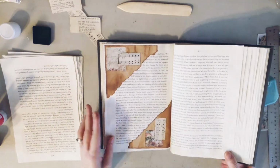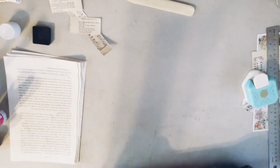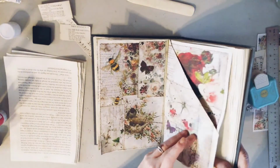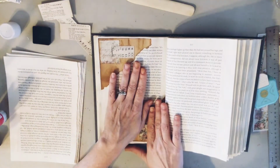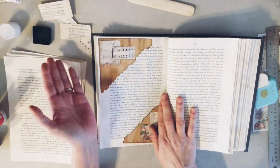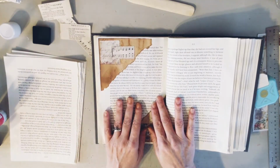So just a little bit of a different page. You can always come back and let me get some of this off of here. You can always come back and decorate the middle, or you can go ahead and decorate the middle. This here is a side pocket here. So I'm thinking maybe what I'll do with this page later on is maybe do a flip out or something. So I'm going to go ahead and leave this one like this because I like it like that.